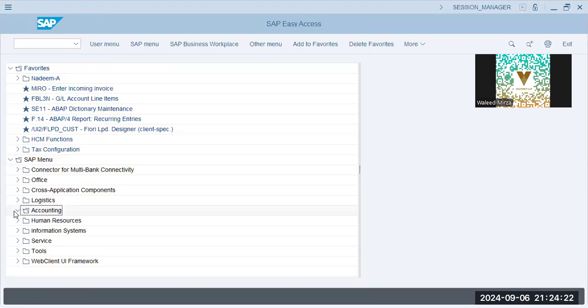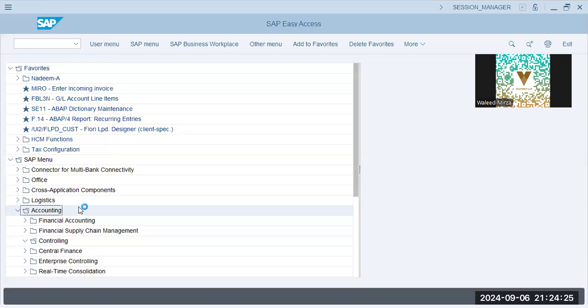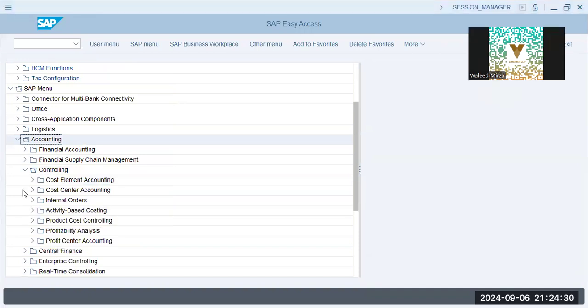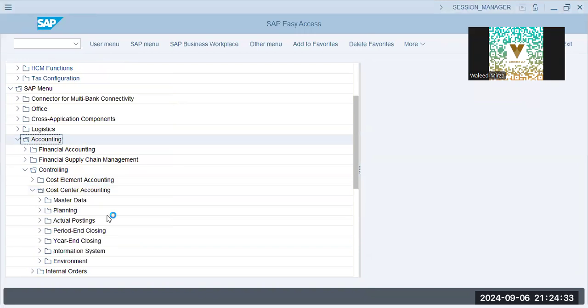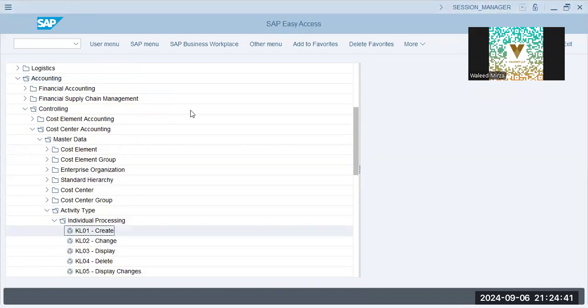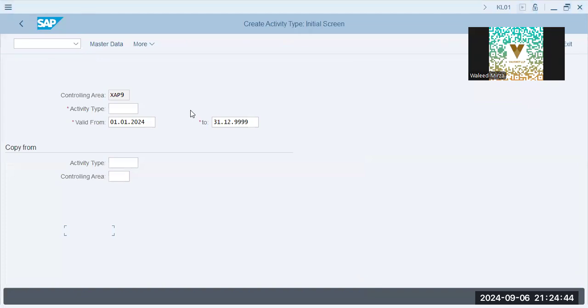Next is controlling, cost center accounting, master data, activity type, individual processing, KL01. Categories, of course, when you actually practice it, then you'll remember the categories also. Even if we don't remember, we just have to see the case study and the process, and then we can decide what has to be done.